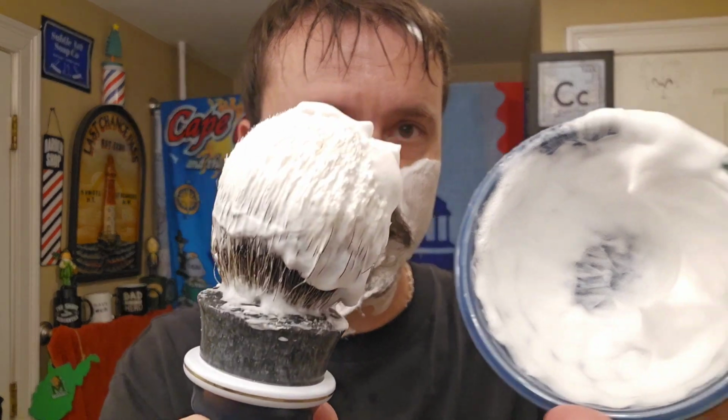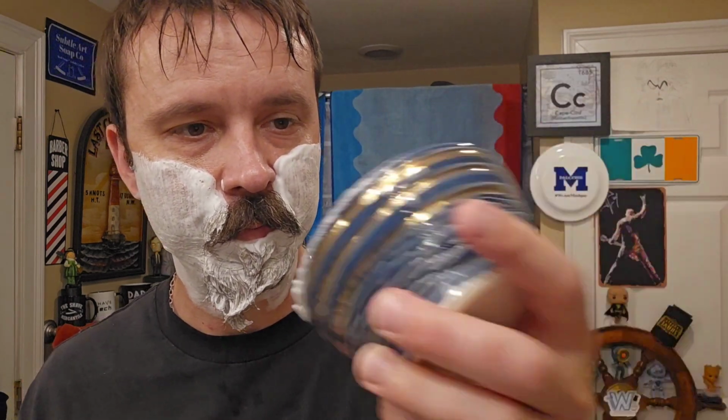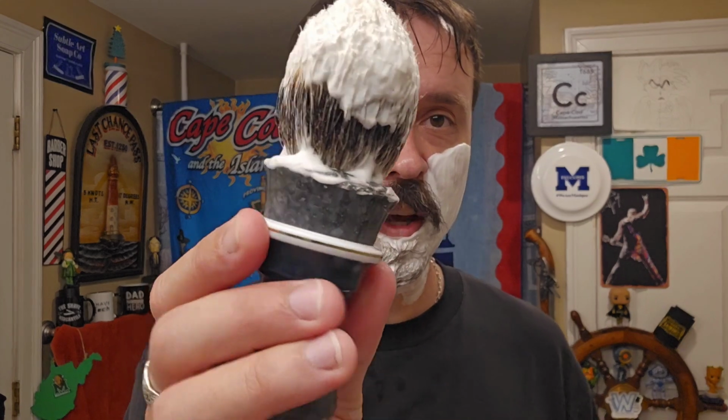There's the lather, by the way. I didn't even show you guys, sorry. Between what's on my face and what's in the bowl, look at all that. Beautiful lather. Good gravy. Oh, dude, the knot on this brush is insane. I thought it was silver tip at first. It's not. I'm pretty sure it's two-band. But this is just a thick, wonderful knot. Let me finish the history shave and I'll start getting into personal stuff. I got a couple of things I want to talk about. This brush is one of them. I named this brush.